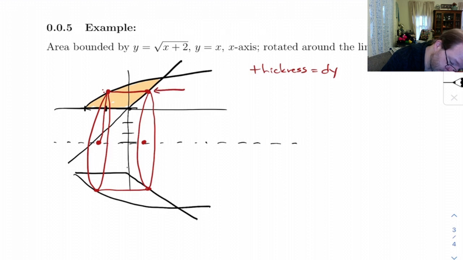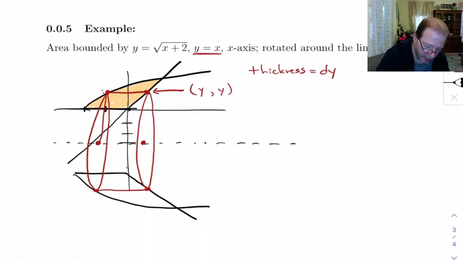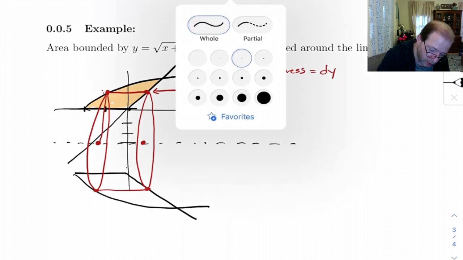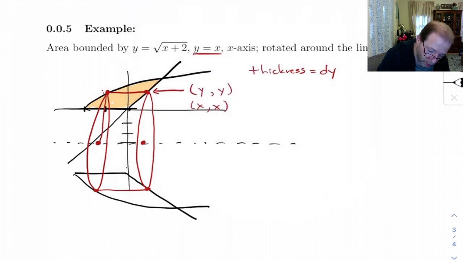This point here is on the line y equals x. So its y-coordinate is y, and its x-coordinate is also y. I mean, you could label this as x, x as well, and that's correct. But y, y is the one we need. I'm going to leave y, y there.